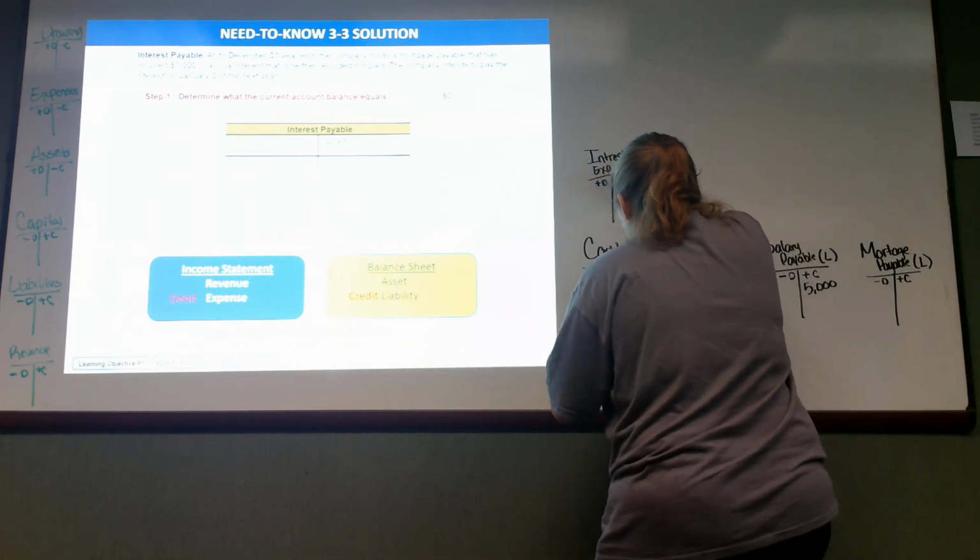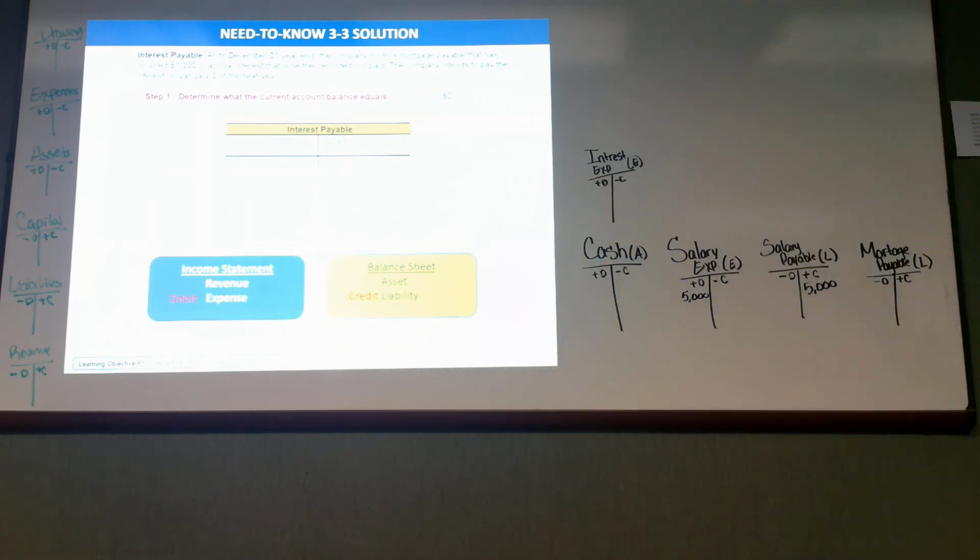And when are we going to pay them? January 3rd. Yep, we're going to pay them January 3rd. So if we're not going to pay them until January 3rd, how much do we owe them at December 31st? $1,000, right? So we incurred it for the whole year. Our financial statements should be created as of December 31st, whatever the year is. Since we're not going to pay it until January the 3rd, on December 31st, we owe somebody that money. That is a payable for us. Remember, payable is what we owe. Receivable is what we receive in.